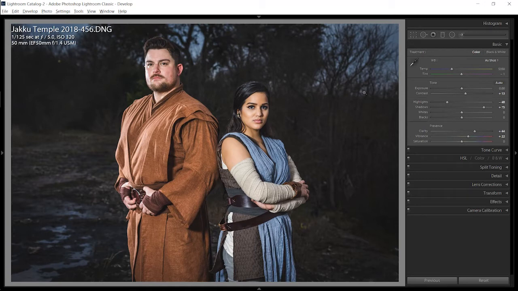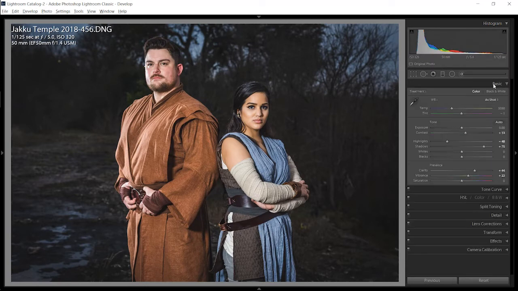So in your develop module, open your panel. Now this is weird. This is probably an error. I don't know if this is on purpose, but if you click on histogram, it's not going to open. You have to click on the tiny little arrow. Everything else you can click on the name and it opens, but no, not histogram. It doesn't care. So you got to click on the triangle to drop it down.